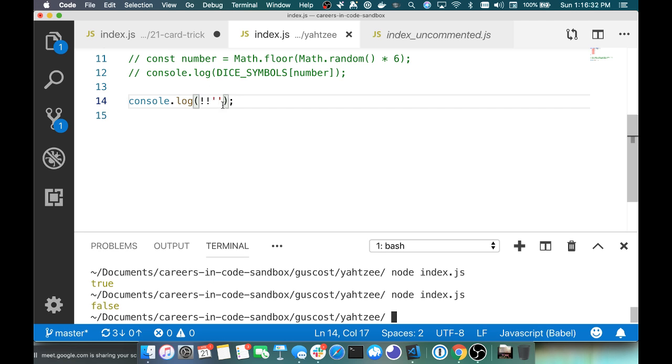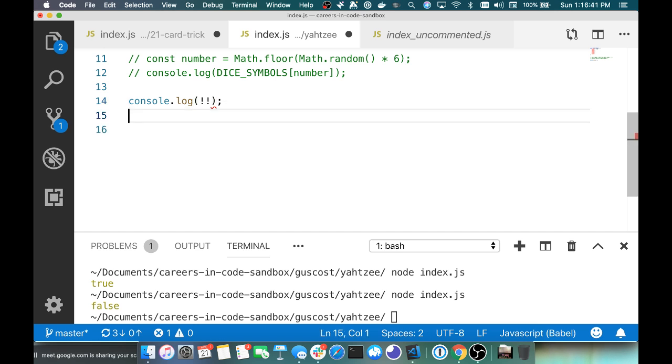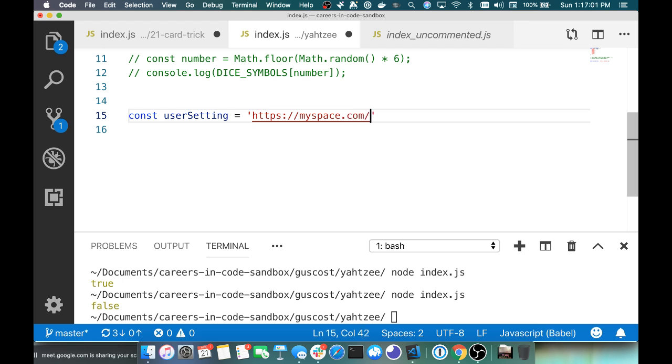This is weird looking, and there's not a whole lot of reason to just do this, but sometimes you'll use it as a way to assert, like in an if statement. Let's say you have some user setting, const userSetting equals, and it could be anything, but in this case it'll be a URL to myspace.com slash super cool person, their profile page, or something like that.